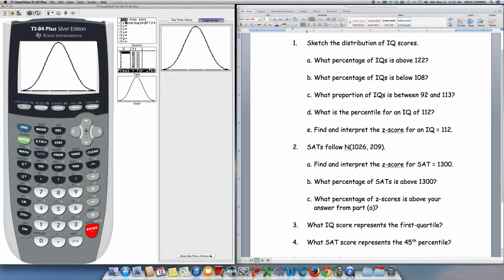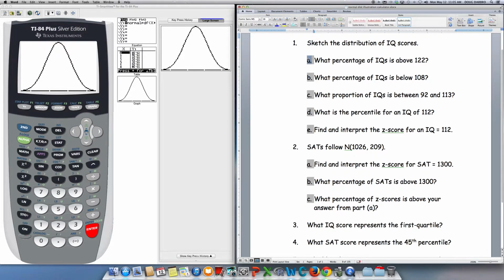Now, I said earlier that this is a little confusing for students sometimes. Let me explain why. These problems that we're going to work over here, namely the ones that I'm highlighting now, problem A, B, C, D, and so on, where we find percentages and proportions, we're going to use normal CDF, the normal cumulative density function. So sometimes students get confused and they'll think that they've got to sketch the distribution of scores before finding the percentages. Well, you don't actually need to do that.